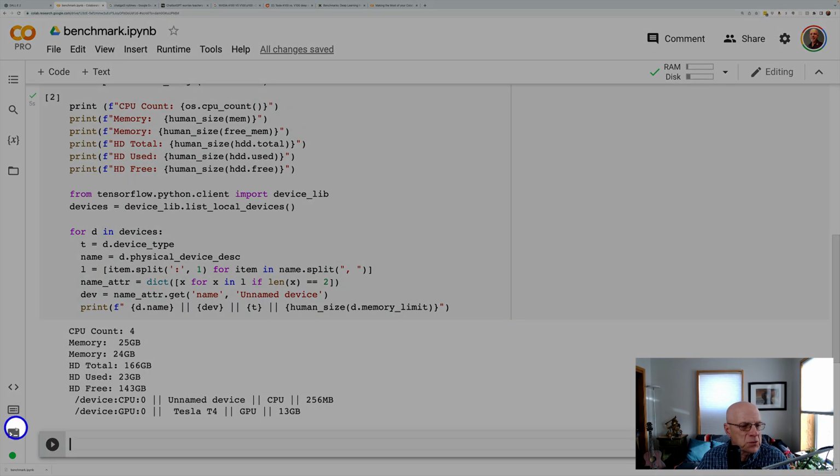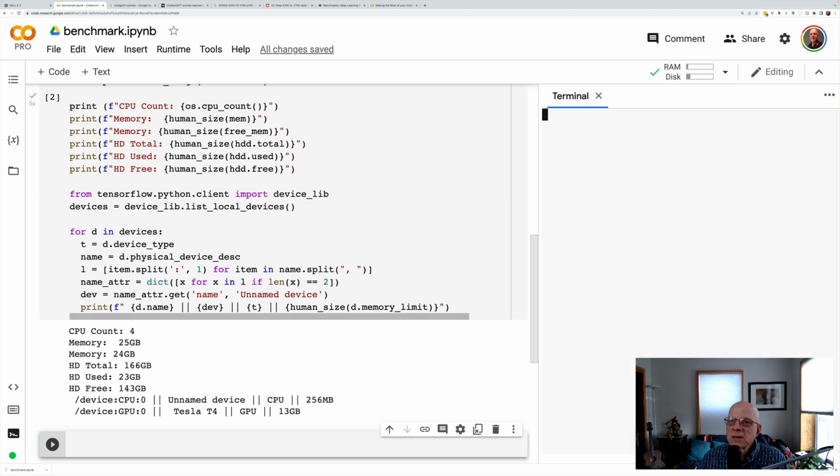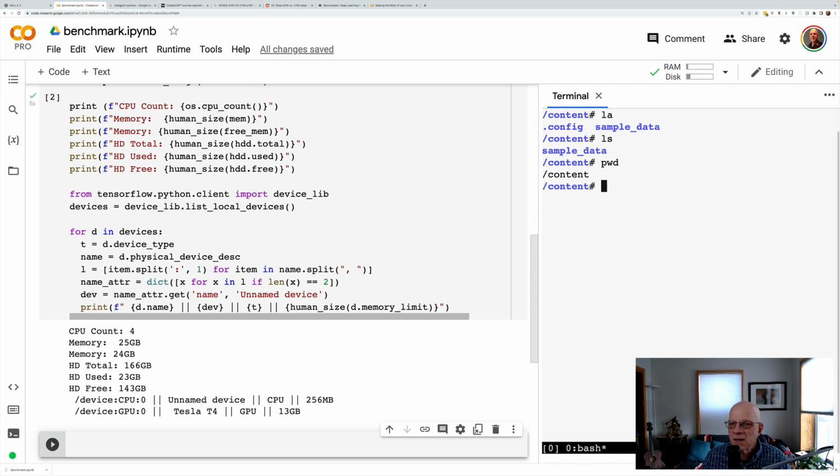Another nice feature that comes with the Pro is access to a Linux terminal. You can execute Linux commands within Colab itself, but it's sometimes nice to have this terminal. And here I can type any Linux commands I want. Let me get there with my cursor if I can get there. So I can type, just see what's in a directory. Okay, and let me print the working directory. So any Linux command, this comes in handy if I have some Python scripts that I saved as files, I can execute those Python scripts directly.